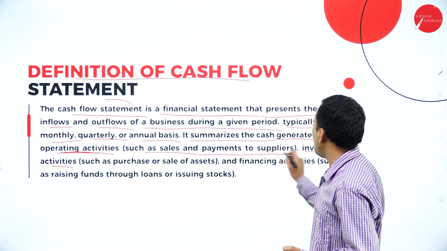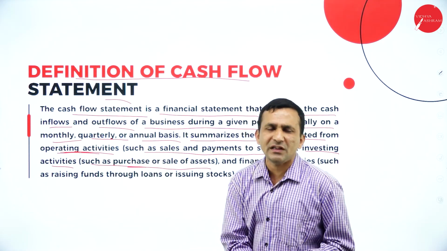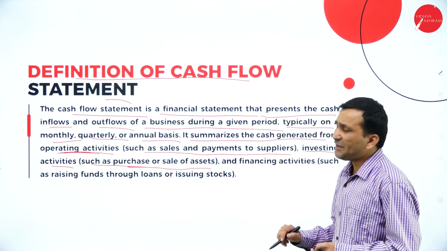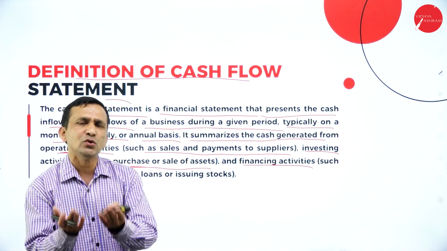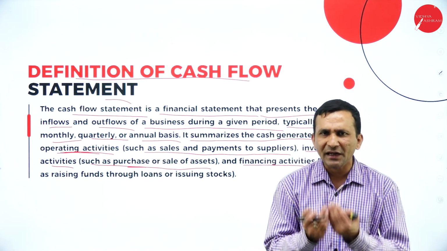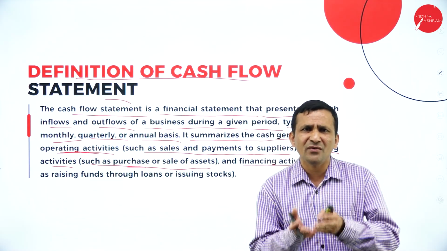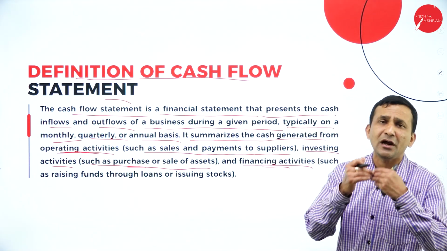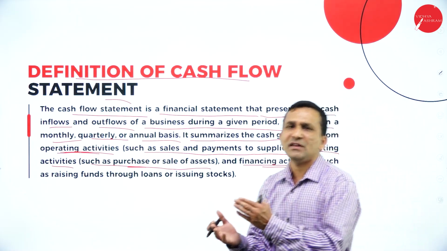The investment activity, such as purchase and sale of asset. Purchase means payment going out, and sale means you are receiving cash. And the last activity is related to financial activity. At the time of running your company, you need to get finance support. Whenever you are raising a fund, you are borrowing a loan, you are issuing shares. The issuing of shares is a receipt nature. At the same time, when you are going for the repayment of a loan, which is going for the payment side.